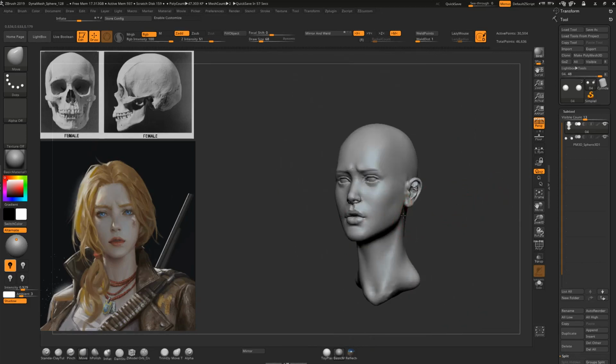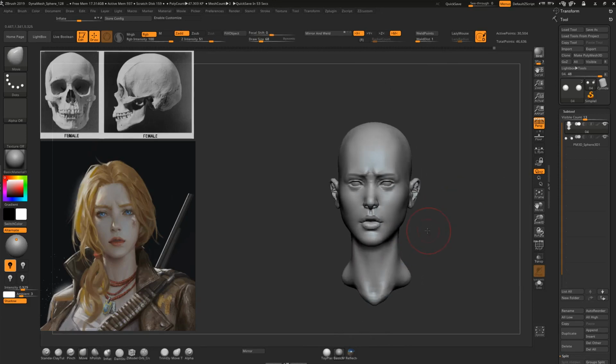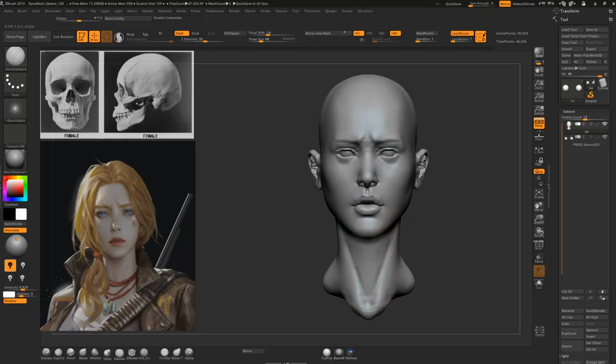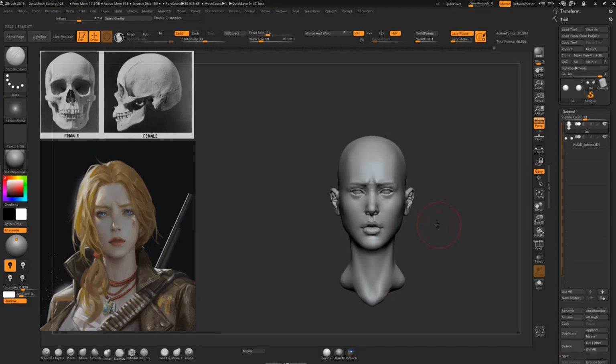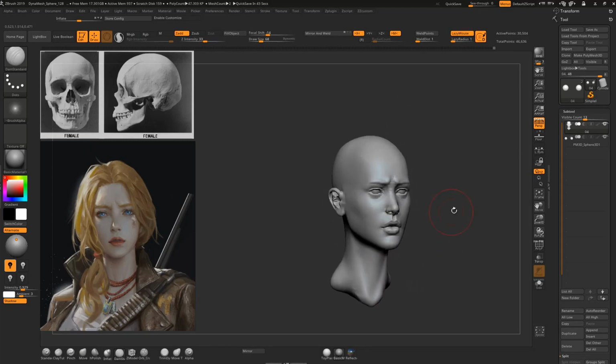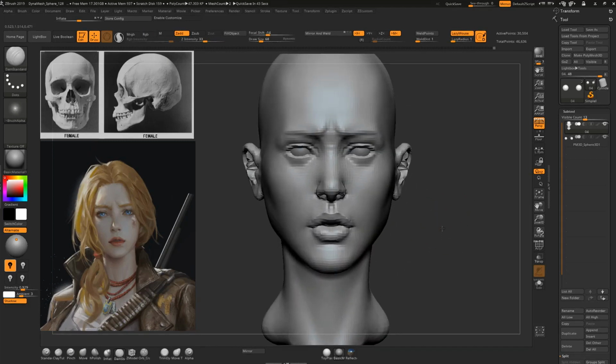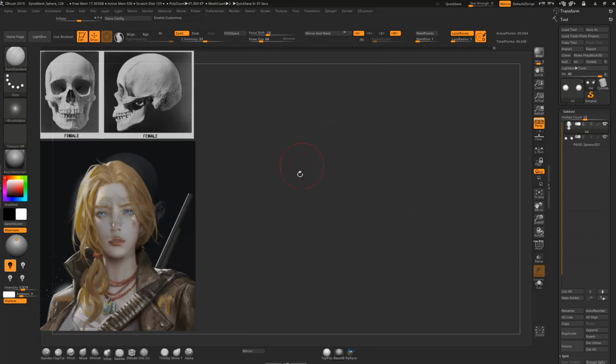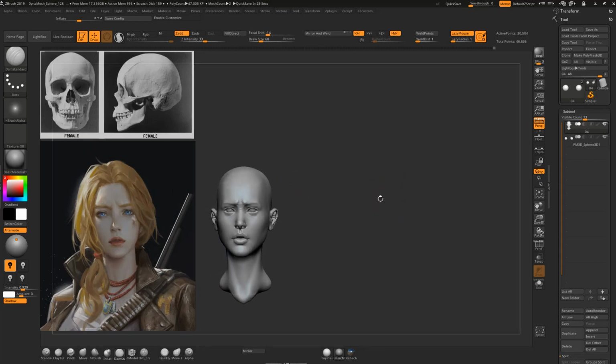And let's make the neck thinner. Let's thin the neck. Okay, she's still not very nice looking for me. I will make the head around the size of our girl and see what's wrong.